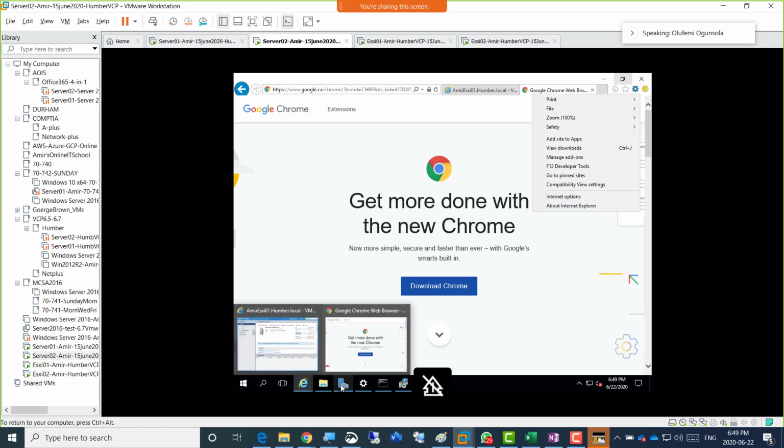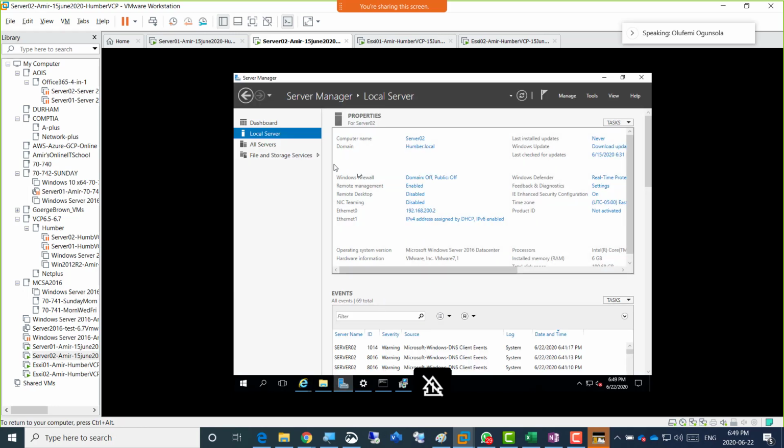So I'm just gonna go down to Server Manager here, guys, and in Local Server, on the right side you can see IE Enhanced Security Configuration. It is on, so turn it off, then the browser will start letting you breathe or let you install anything, right? So turn it off.